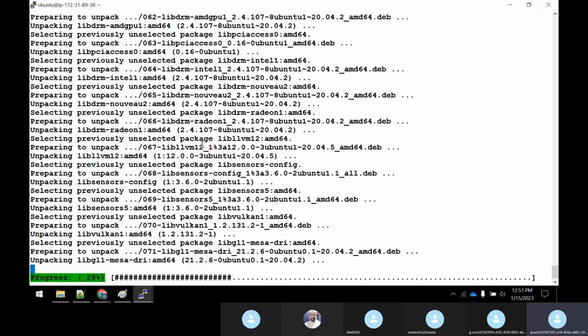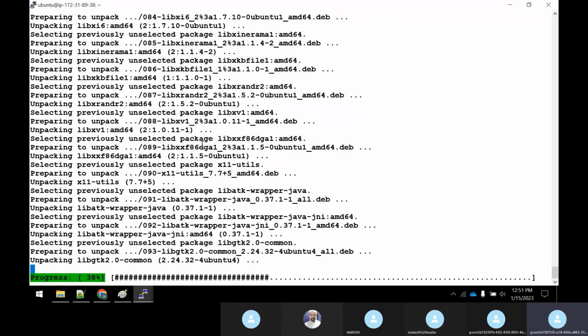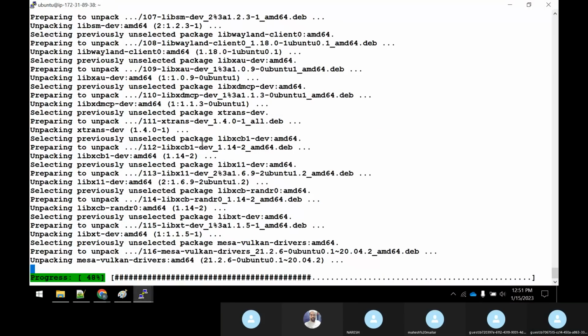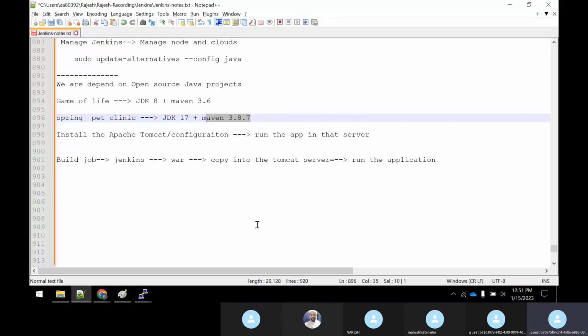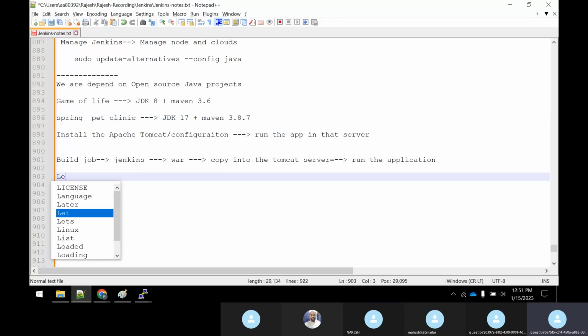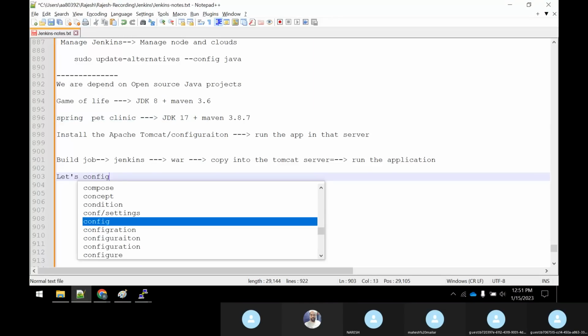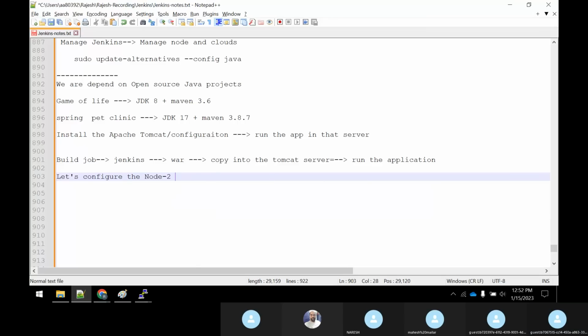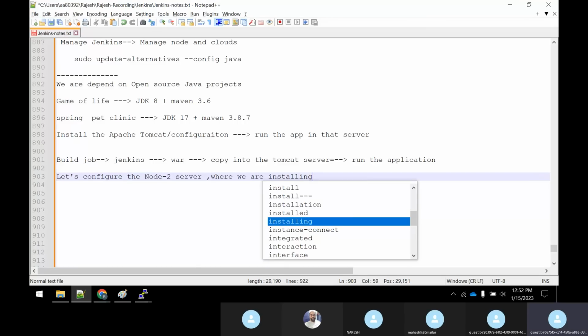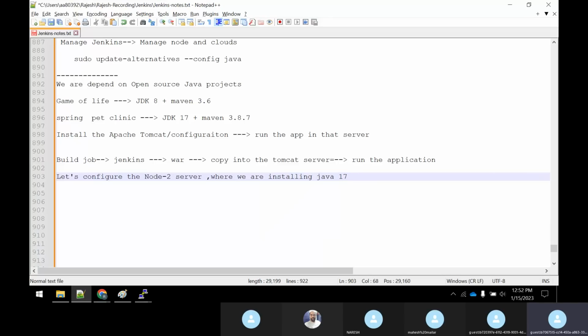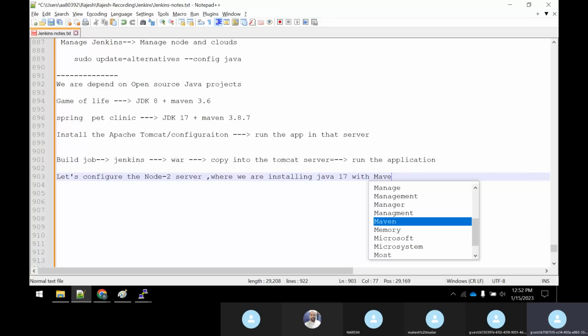Actually, if we had not lost the Jenkins there, we could have completed by this time. Okay, fine, that's fine. So OpenJDK 17 is getting installed. Let's configure node 2, the server where we are installing Java 17 with Maven 3.8.7.